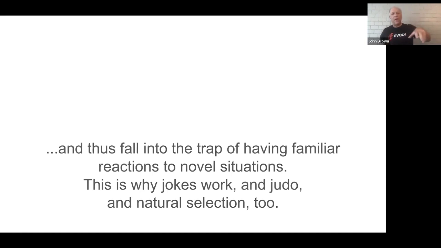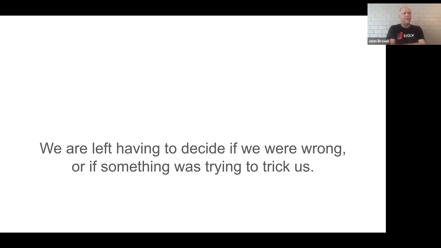Of course, this is also the behavior that works for natural selection too, as we discussed last time. Unfamiliar reactions to familiar responses will separate those who get to have kids from those who don't, in simple genetic terms, in simple terms of natural selection. And once we've responded the wrong way to a new situation, because we assumed it was like the old situation, we're left trying to decide, okay, did I make a bad choice? Or did somebody deliberately try to trick me like these other times when I've been surprised by outcomes?